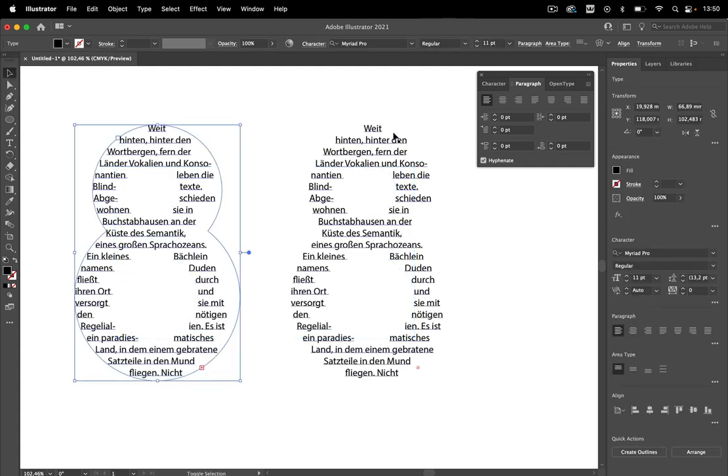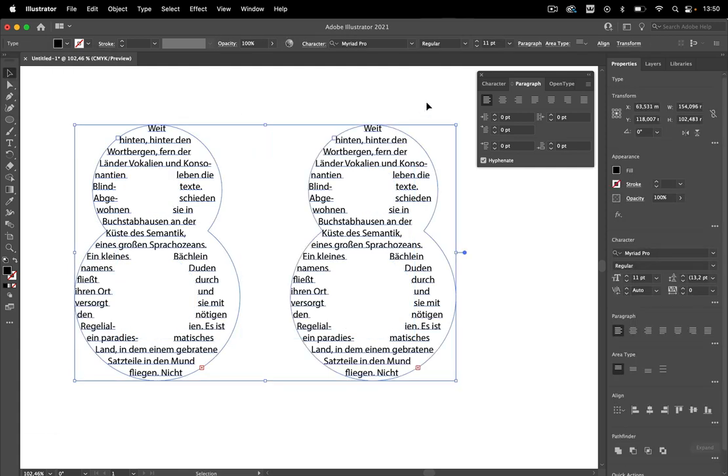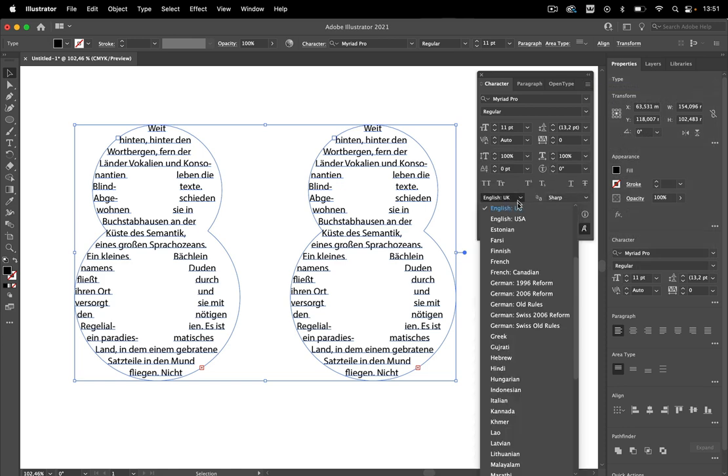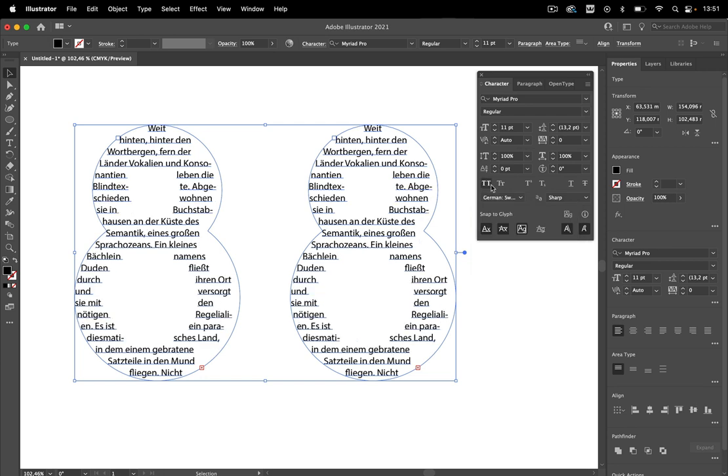So now what's important for both situations is a correct character setting. So what we need to do is set up the correct language. Now this is German text, and of course I have to set it to German, and let's go to this option. Now Illustrator can apply the correct grammar to hyphenate those words.